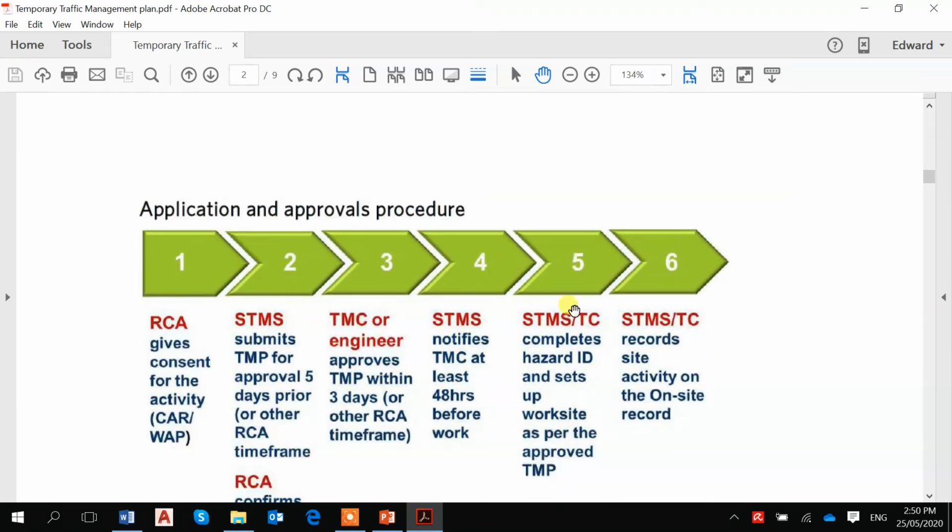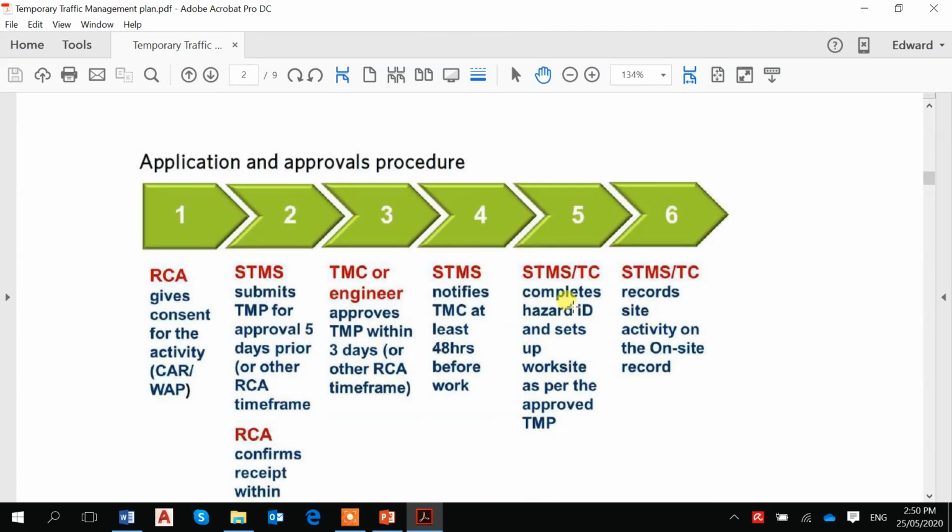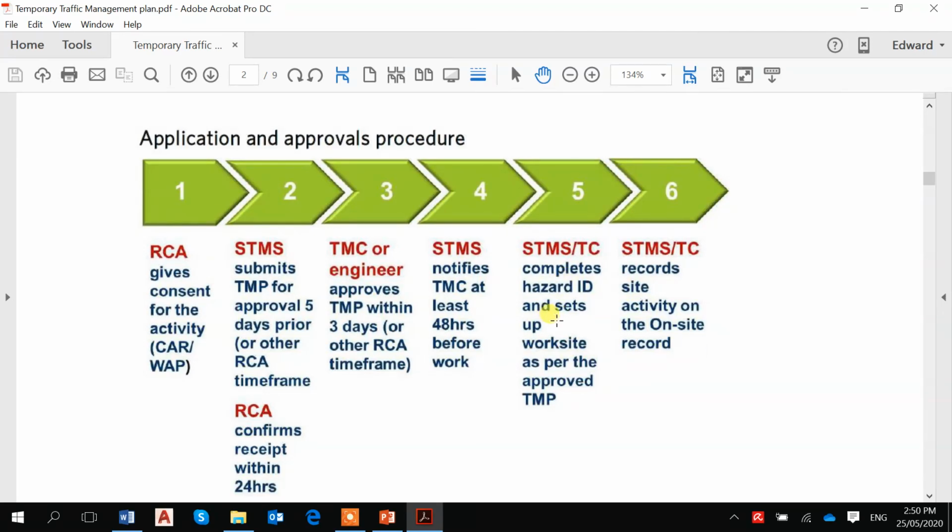So the contractor, usually the NZTA or the council, the organisation in transport, sub out the job to a contractor, like Fulton Hogan or Downer or whoever. If they want to do some sort of maintenance, rehabilitation, overlay the road, or reseal the road, they need to apply for temporary traffic management, and it needs to be approved.